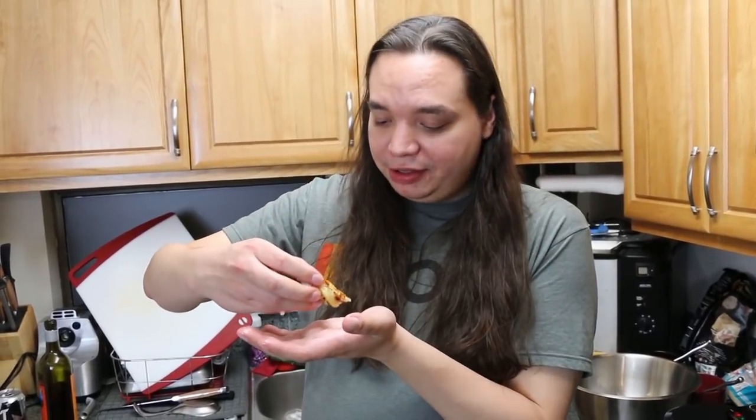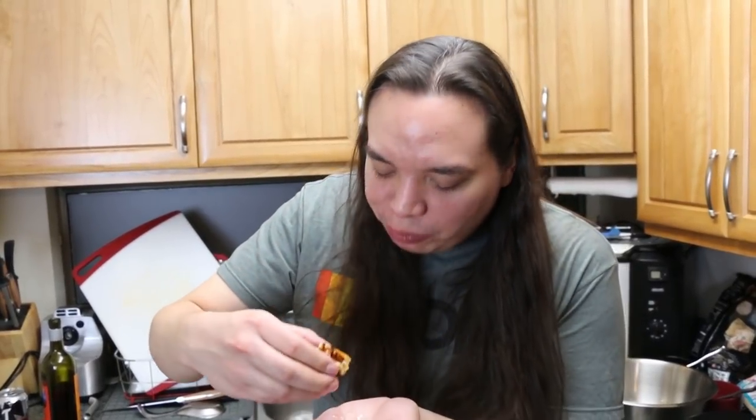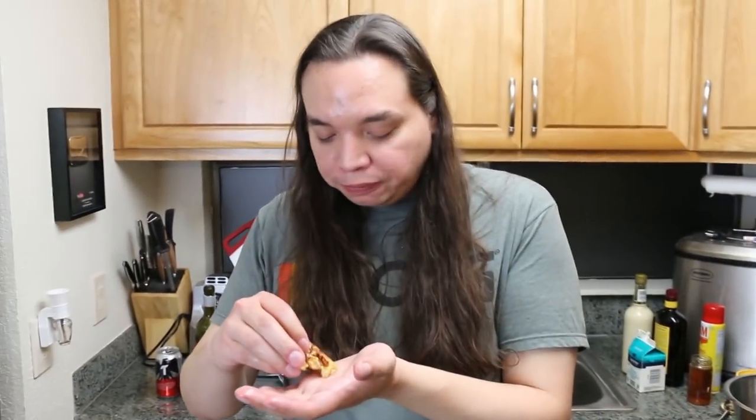The honey on top of it definitely adds an awesome flavor — honey and butter go together great on a waffle, that's for sure. The waffle itself, though, the mead imparted almost no flavor on that. I really can't taste anything coming out of there. Is it because the honey might be on top masking the flavor? I don't think so, because you can taste the starchiness of the waffle. It's on the edge of being underdone — it's more like a French toast sort of texture. It's good, but I think that's just the honey on top.